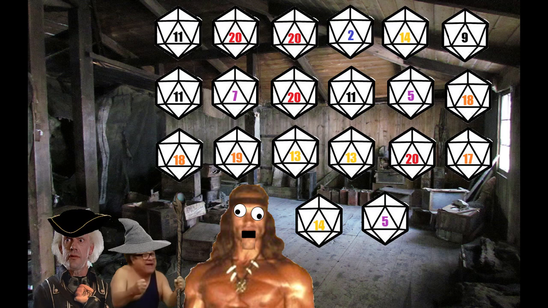14, 9, 11, 7, 20, 11, 5, 18, 18, 19, 13, 13, 20 again, 17, 5. Alright. Okay, so you successfully broke 13 out of the 20 boards that make up the floor of the room.